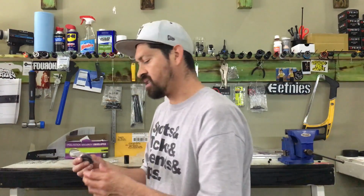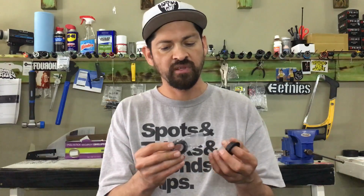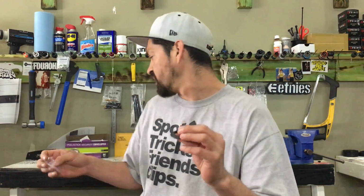The next thing it has is these cone spacers. These are really cool because they have a harder aluminum cone spacer. These are 6061 aluminum cones. The reason you want a little bit harder aluminum is because when you tighten down those side bolts, it pushes up against the bearing and it's actually going to smash it. A lot of you guys just wrench on that thing until you think it's never going to come off. That's not necessarily good for your bike. Some of you muscle men think it is, but it really isn't.